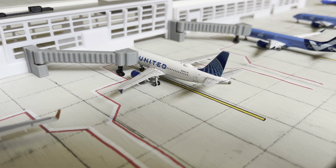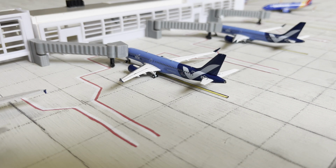And here's this Breeze Airways Airbus A220. This one will be heading out to Jacksonville. Breeze Airways has a huge operation out of Providence now. They operate a ton of flights each morning. Just looking now, the next plane will be heading to Orlando. We'll switch to that. They operate to Norfolk, Virginia, Sarasota, Florida, Tampa, Florida, and Pittsburgh. These are all morning flights, so they have a pretty big operation.